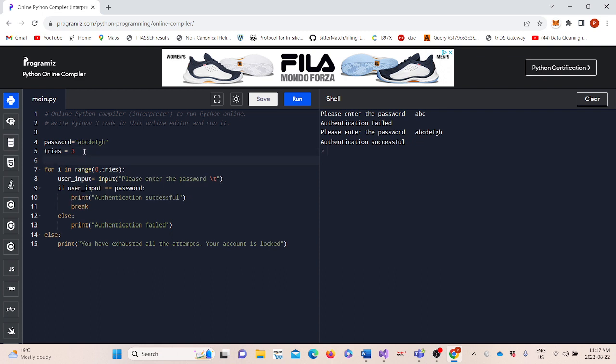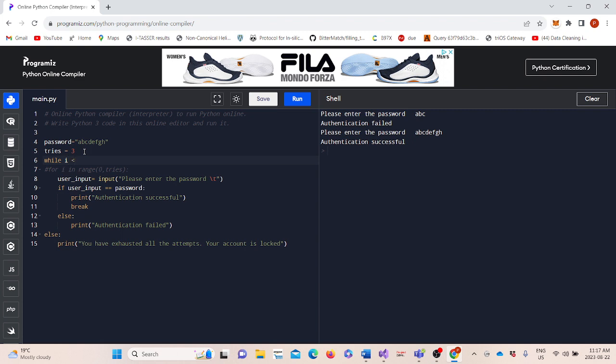Let's try to use the while loop instead of a for loop over here, and say while i less than tries. Let's close this.